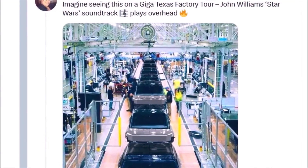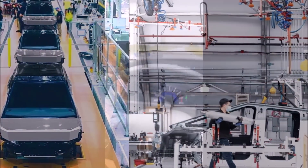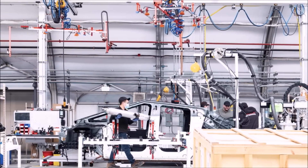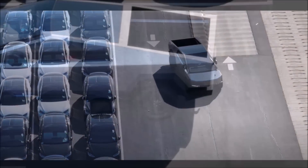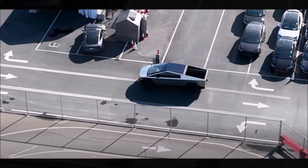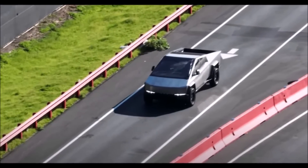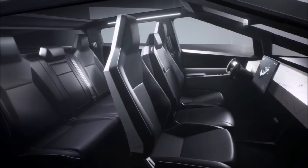Reports from Giga Texas indicate that Tesla is already testing production. Front metal castings reportedly meant for the Tesla Cybertruck have been spotted at the Texas Gigafactory by Joe Techmeyer, who flew his drone around the Austin facility on Mother's Day. A couple of the huge metal castings were labeled with a big C, hinting they are intended for the Cybertruck. On closer inspection, the parts appear to include both front wheel wells and a connecting piece to be attached to the truck's firewall.